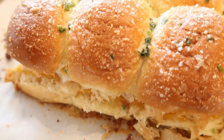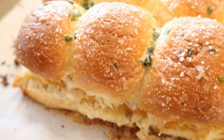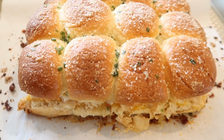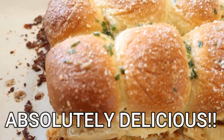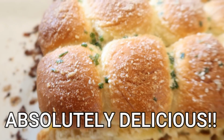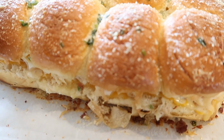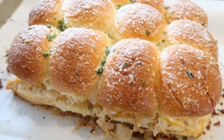All right, y'all, here they are. They look so good. And I actually only baked them for the 20 minutes. I uncovered them, and the sides are starting to get a little brown. So I'm not even gonna put them back in there. I think they look delicious just as is, and I cannot wait to try them.